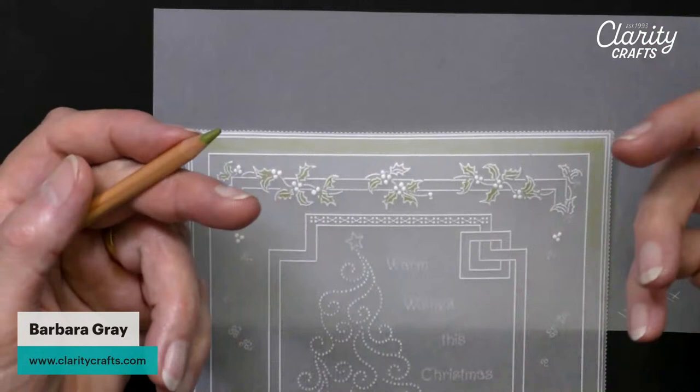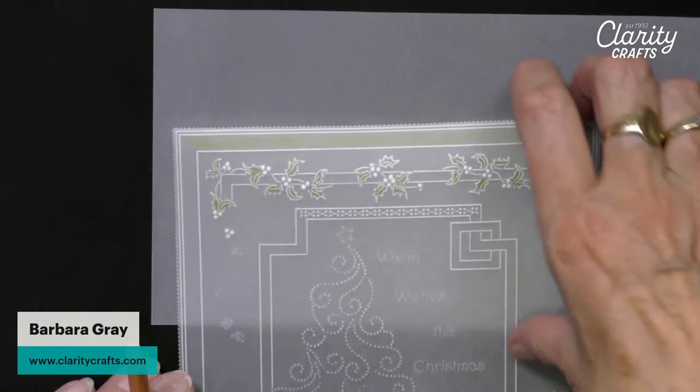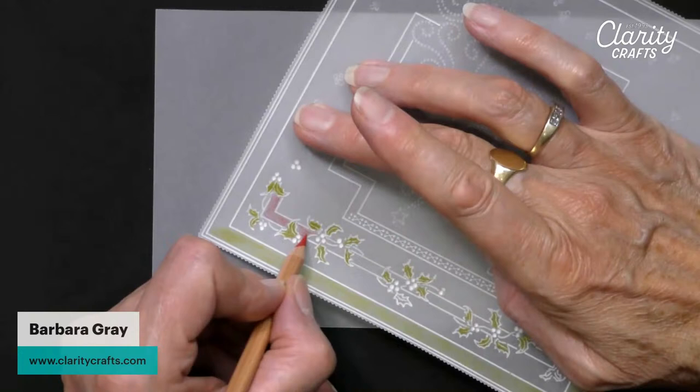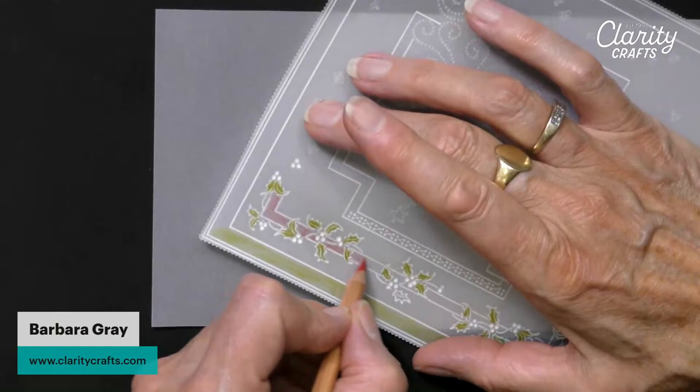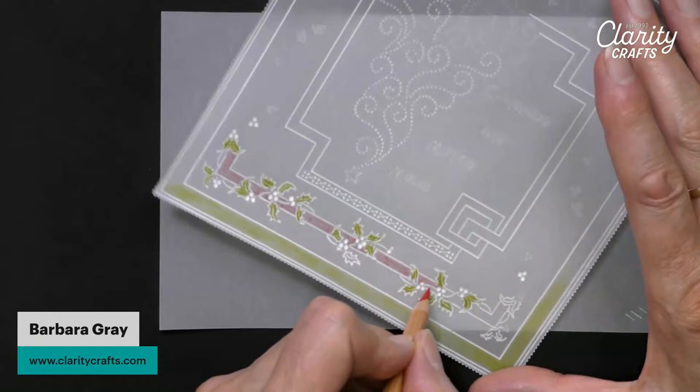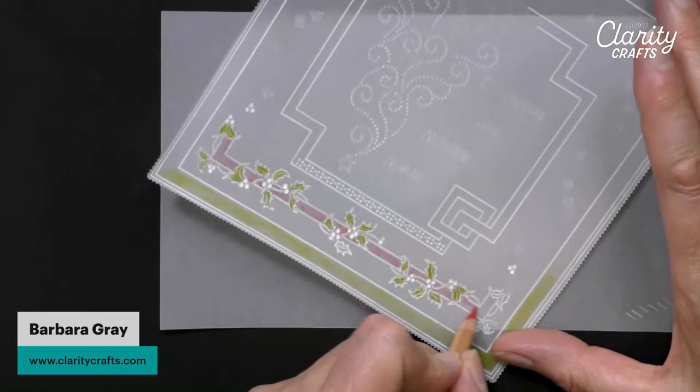Let's go to the red and add a red line in here too. So the red is quite dark. We're just going to come in here and add a bit of red into this area where we want to colour in. Just add a bit of pigment. That's it. Just lightly through there. There you go. Nice. And what we'll do is put a bit of red in there. And then we'll see what we can do to smooth this out.